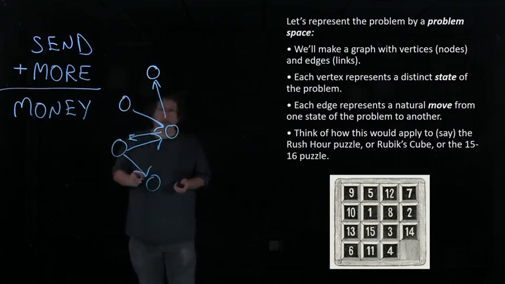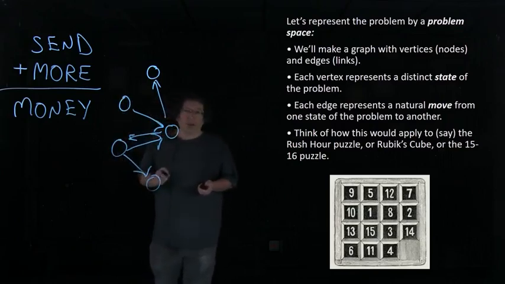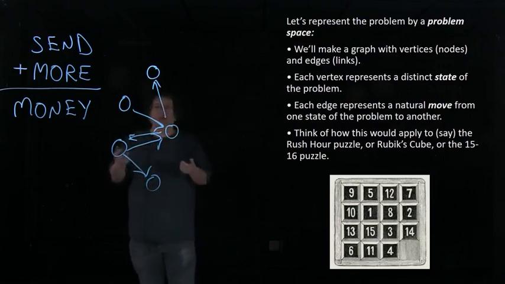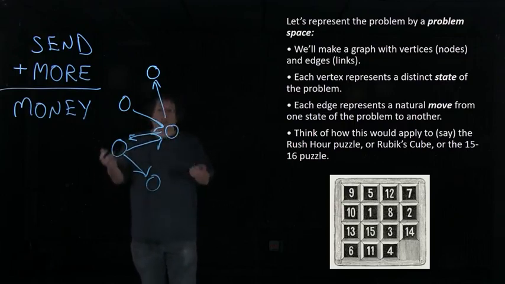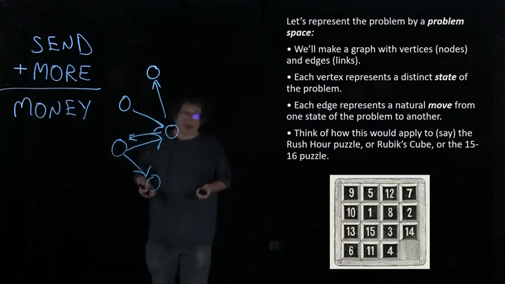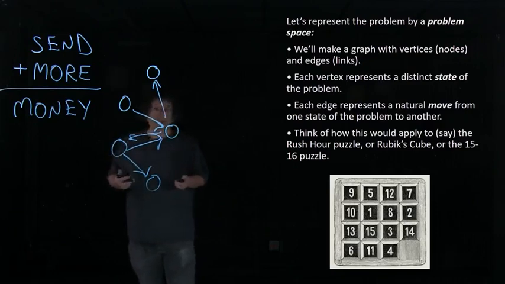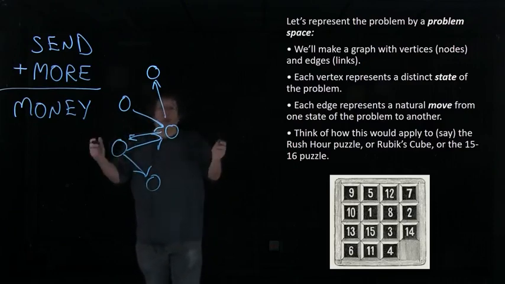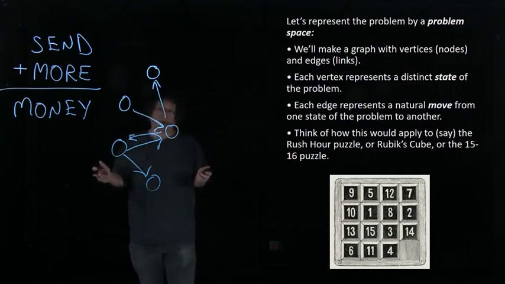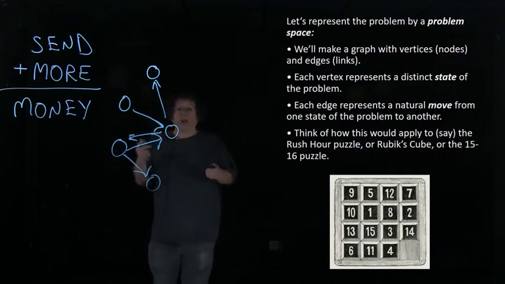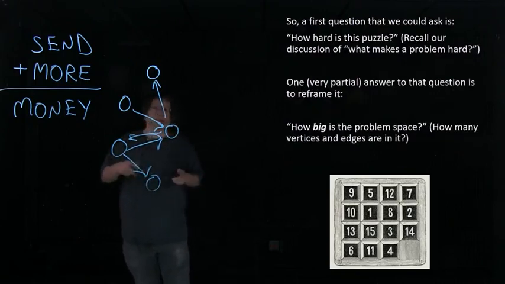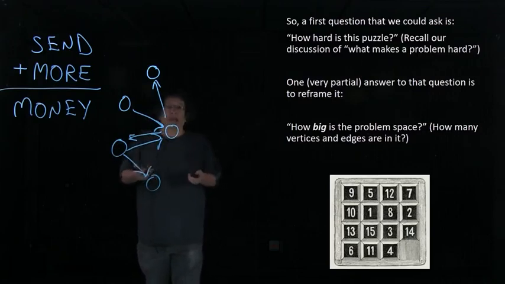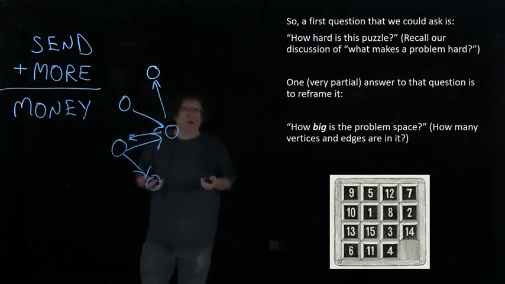Takes a little more ingenuity, perhaps, to represent the arithmetic puzzle this way, but once you've got the hang of translating problems into problem spaces, there are some natural candidates for those kinds of things too. So a problem space is a kind of good general purpose abstraction for representing a lot of these problems. And once you've decided to think about puzzles in terms of problem spaces, other insights kind of emerge from that metaphor right away.